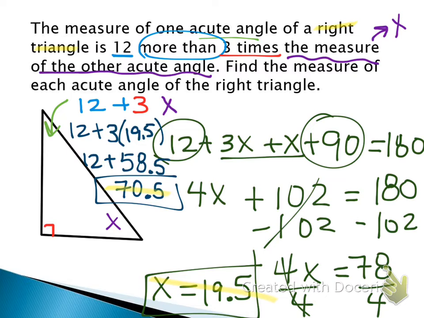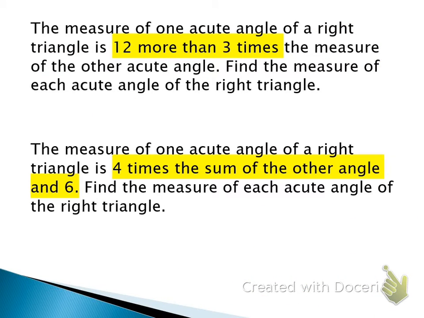Don't turn the page yet. If you're going to have a section like this, you have 8 questions on your homework. I just want to show you what it might look like. This is what we just did. I'm just going to show you the difference in the wording. Now pay attention because this is half your homework. This one says 12 more. So this is why we did 12 more than. And then we did 3 times. 3 times what? Yeah, x, because it was the other angle.